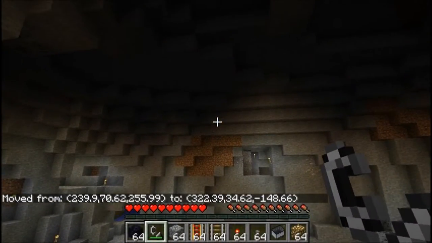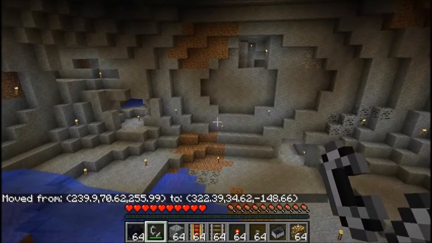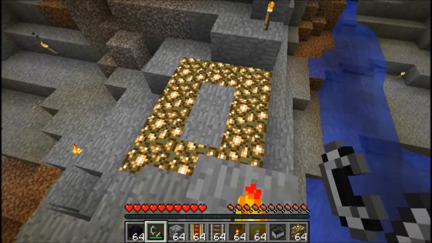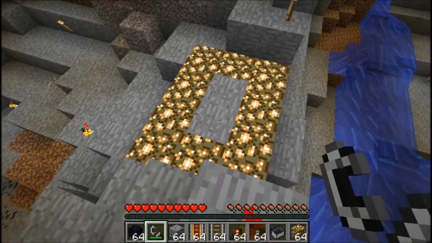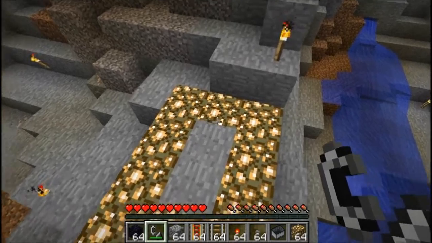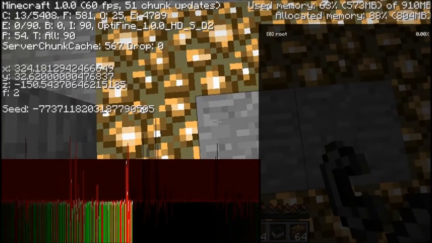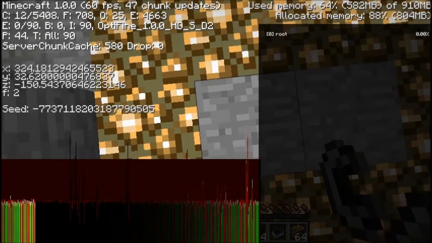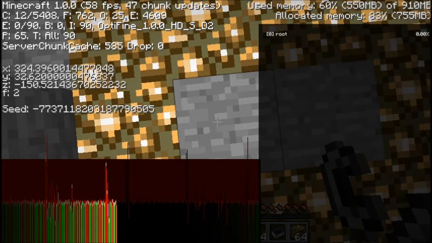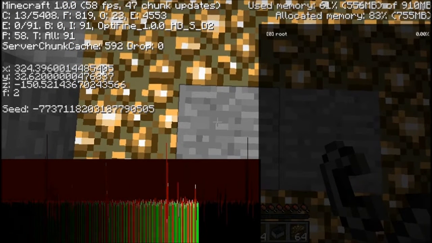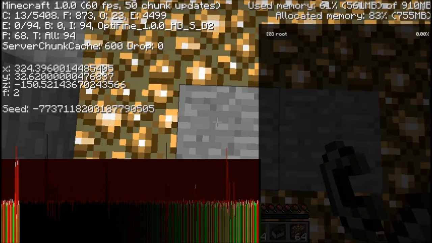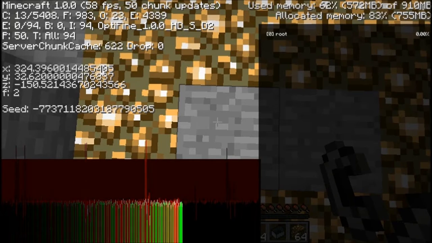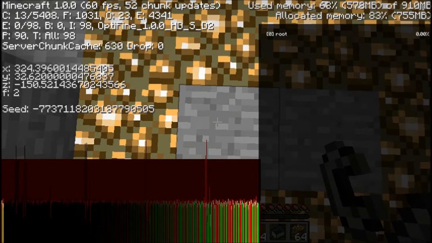Okay, so I found this beautiful large cave. I lit it up with a bunch of torches, and I found a nice space for another portal right here. So we're going to go ahead and build this one here. Now we are at 324 and minus 150. Make sure that you note the minus. If you go to the wrong coordinates in the Nether, you'll end up way off. So 324 and minus 150 correlate to 41 after dividing by 8 and negative 19 in the Nether. So we'll build the portal here and then travel through to the Nether.